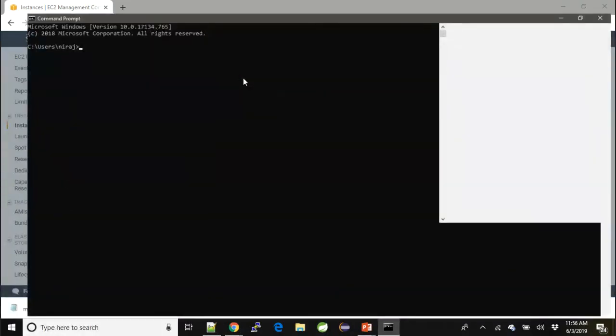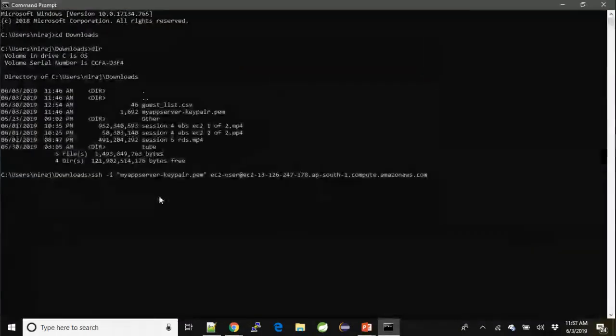And in the prompt title, I can see my key pair file name. So this is the key pair file name, and I'm going to paste the complete command with the path of my file. This file is in the same directory over here, so there's no change required. If you are not in the same directory, then please add your path.